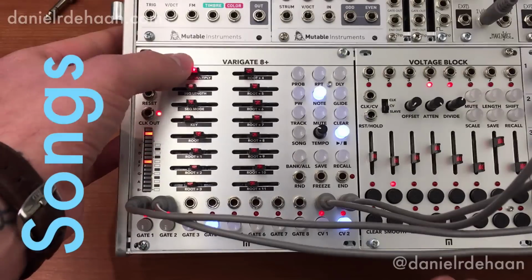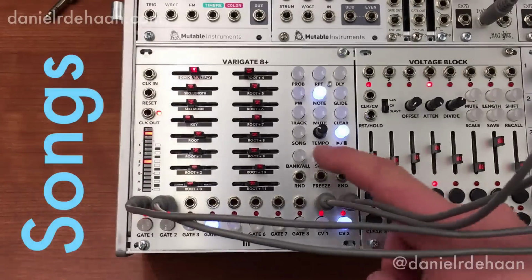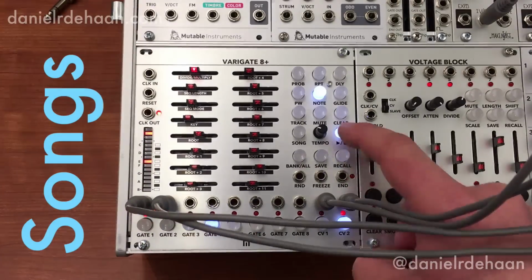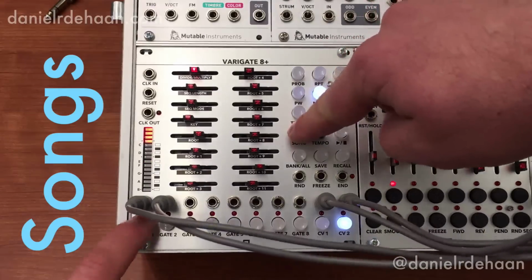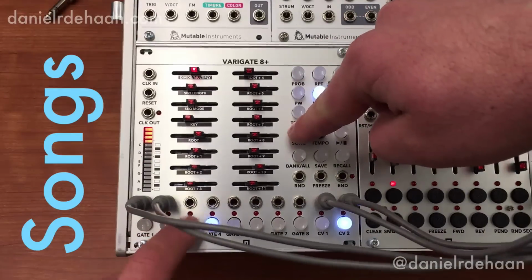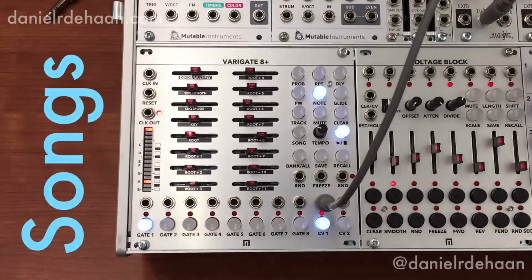To start creating a song sequence, be sure that you have saved your most recent preset. In song mode, we can think of each bank of presets as being the 10 potential sections of a song. We can then program the order of these sections and the number of times they repeat by holding the song button and pressing any of the 10 buttons the number of times they should repeat and the order in which they should occur. A song can be no more than 32 steps long.